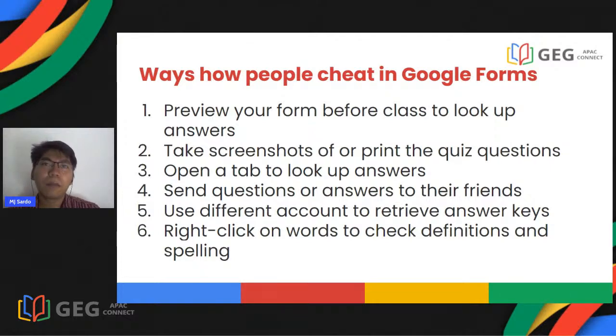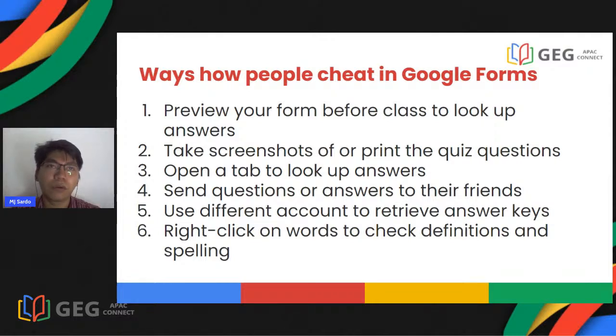Let us consider this cheating problem as a problem that needs to be solved. We can't use it to belittle a person or a student.